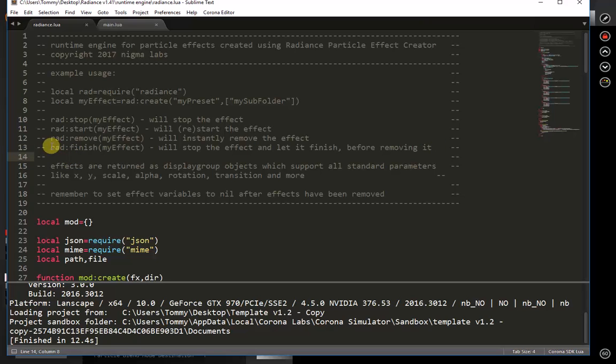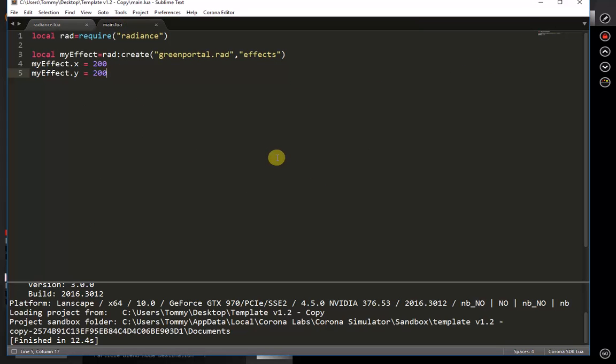So let's just take this as an example. I will open up a code I have beside here. In the main Lua, we're going to type this. I will put it in a timer just to delay it 3 seconds to be able to actually see what's happening.